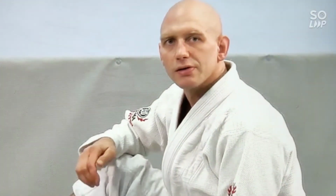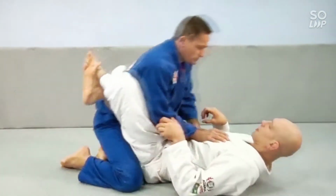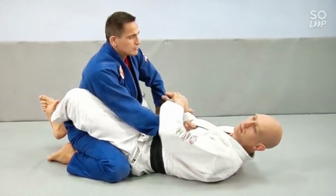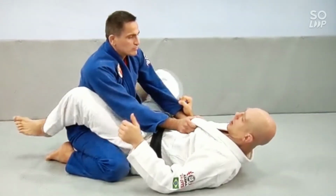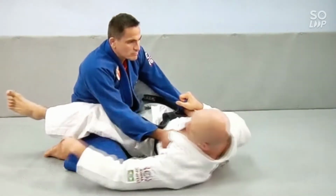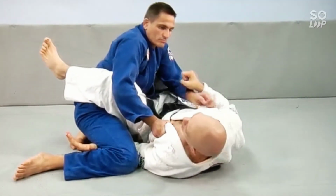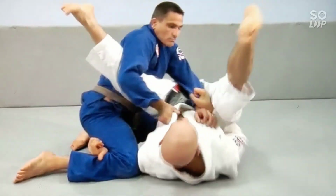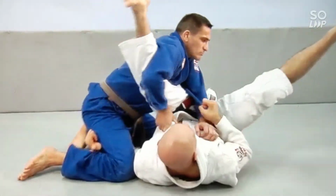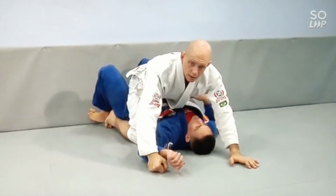The next sweep is either the pendulum sweep or some people call it the flower sweep. Close guard. I need to control one sleeve. I need to control this so he can't post out. From here, I'm going to move my hips out, put my foot on the ground, move my hips out. This hand either grabs the leg or comes underneath his leg. From here, I'm going to kick my leg up. See how my hip moves out to the side? Then I'm going to bring this in a big circle and chop that leg out and come down.